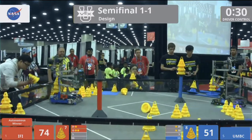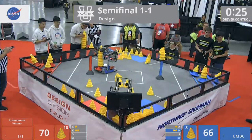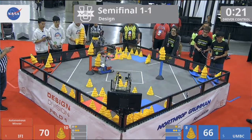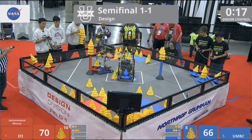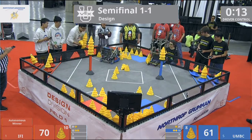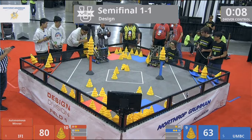Looking for bonus points for both teams. IFI over at their loader — they're at five cones so far, six cones. It looks like they're gonna take that six-cone and put it on that goal — one, two, three, four — to match that stationary goal, now to take those bonus points away from UMBC. We're down to the last few seconds, just over 10 seconds left. UMBC over at their loader, IFI over at their loader.